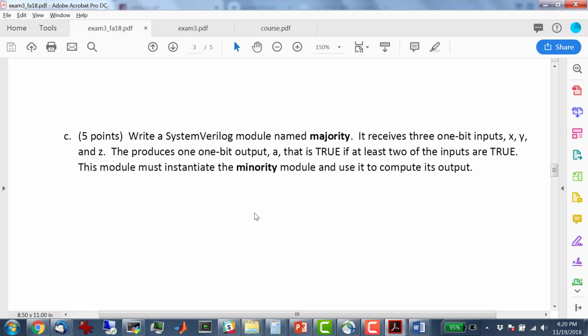Because the problem is, I think here you can put not X, not Y, and not Z because they're inputs. But you can't put not A here because it's an output. Right? I've never tried to do that, I assume you can't. You guys with me? Make sense? So you can invert the input before sending them in. But if you want to invert the output, you'd have to do it as a signal. So in that case, I wouldn't need those two lines. All right, great.